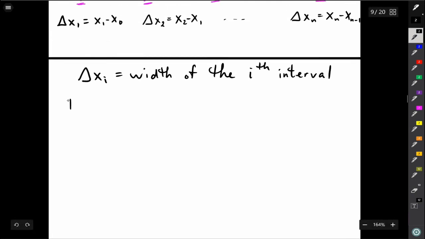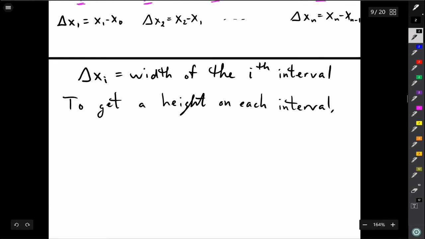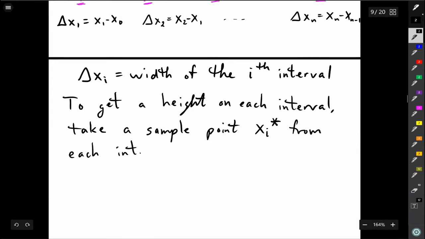So to get a height on each interval, what we're going to do is take a sample point, which we're going to call xi star, from each interval xi minus 1, xi.